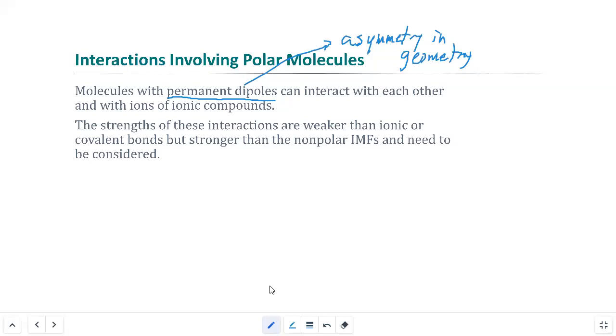So when we consider attractions within molecules, we have to understand polar interactions are going to be stronger than nonpolar interactions. That's also going to be one of the reasons why we don't see crossover between polars and nonpolars. Because the polars are going to be way more attracted to themselves than they would ever be to the nonpolars trying to mix their way in. So they're just going to stay where they're more stable.